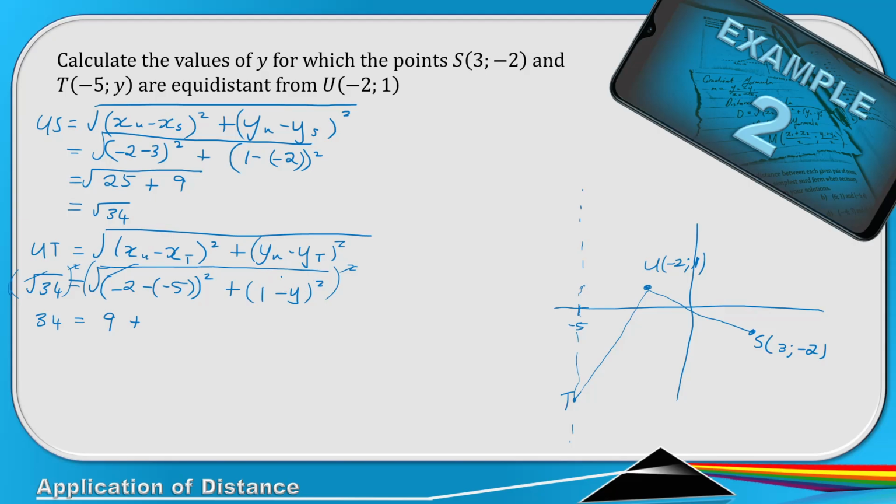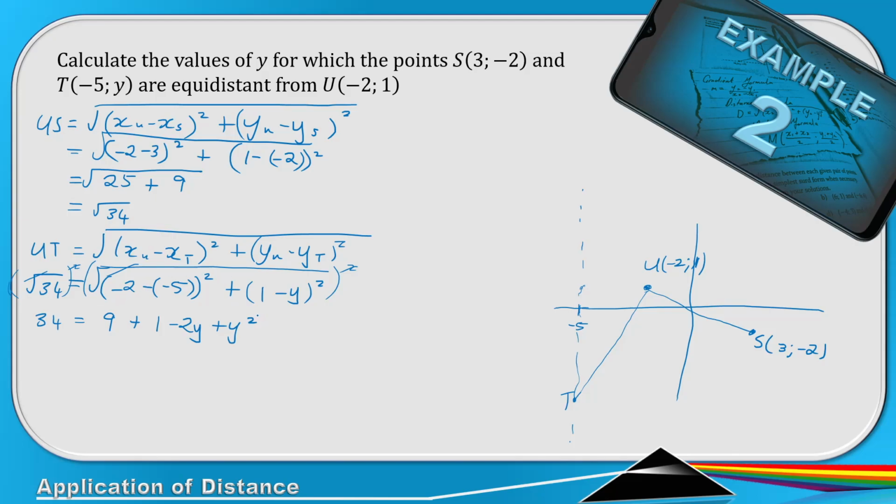Be careful not to just square the 1 and square the y and that's it. It's FOIL. You have to either write out the bracket twice and FOIL it, or you need to do it the faster way, where we're going to square the first number, multiply them together, multiply by 2, and square the last number. So this is going to be 1 multiplied by y is -y, multiplied by 2 is -2y, and square the last one, so plus y squared. Okay, and then we just need to carry on and solve for this.